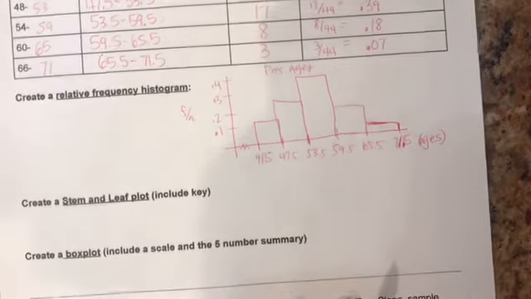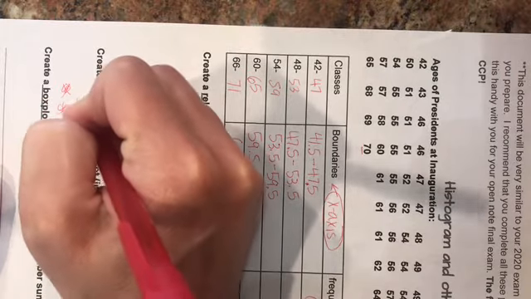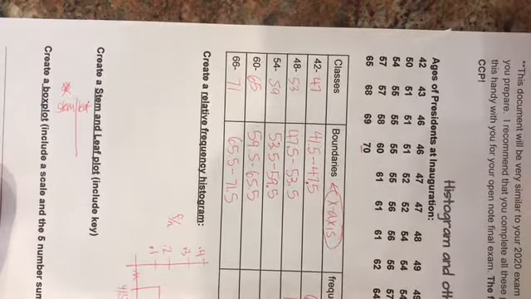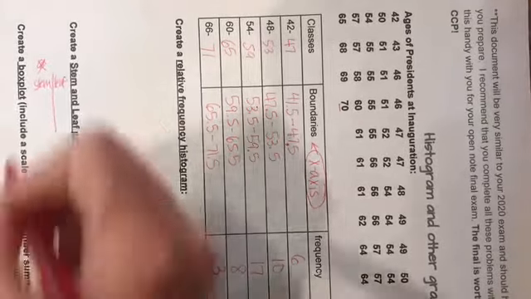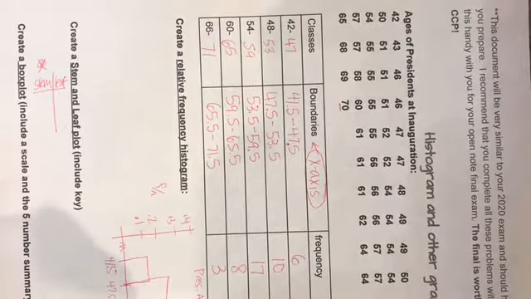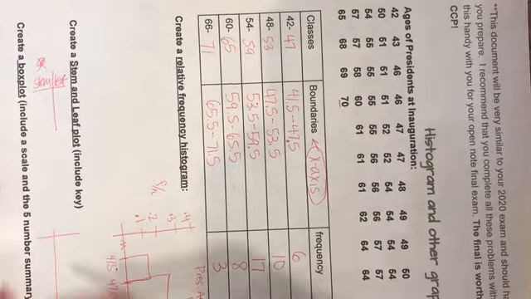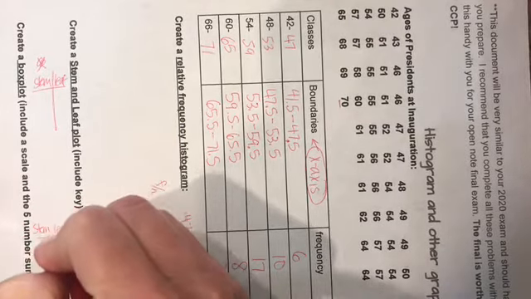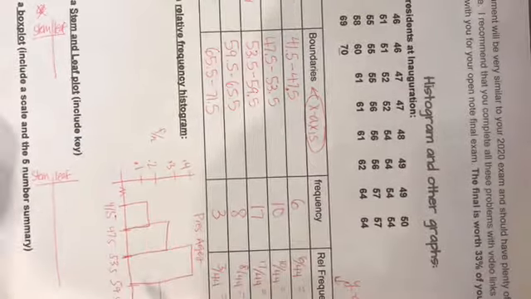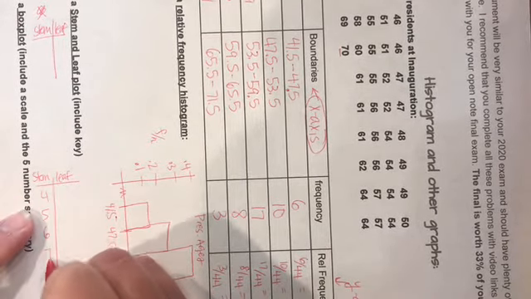Okay, to make a stem and leaf plot, I'm going to actually draw it sideways, and you might want to do that too to make it fit. So your stem and your leaf, and we know that these numbers go from 42 up to 70. I'm going to run out of room. Actually, when you do this on your exam, it's not going to be this long, so you're going to be able to fit it. I'm just going to do the first part of it, and we'll just stop with that. So we would go 40s all the way up to 70s.